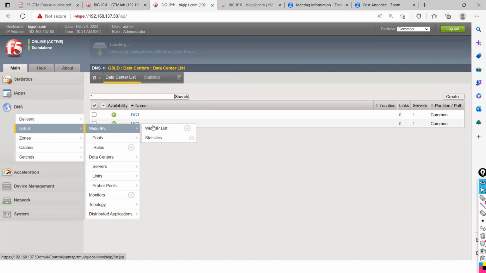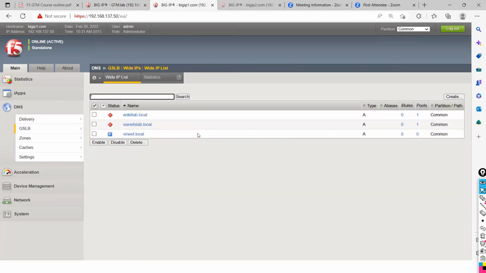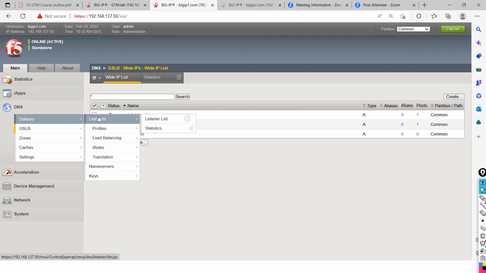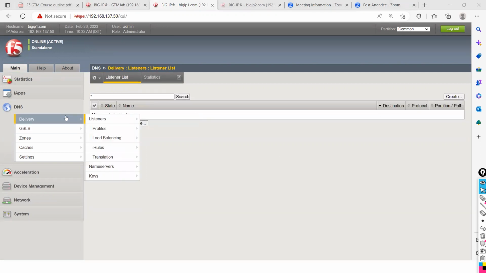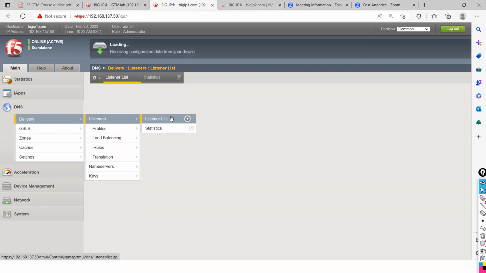I'll go here. See, guys, I did not create the A record here. It has come here automatically. So if I do configuration changes in any of the GTM boxes, the other box will get the configuration automatically. Only thing is, guys, your listeners will not come here because listeners are not part of the synchronization group.